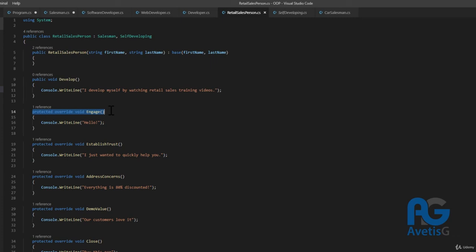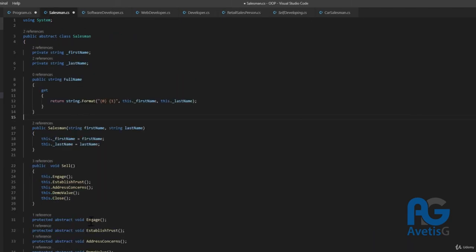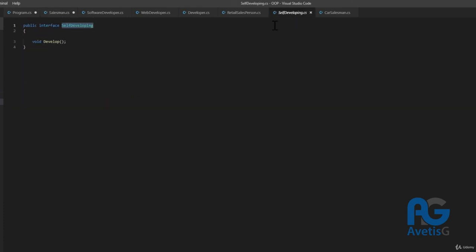Dynamic polymorphism also happens on a class level, so we need abstract classes and interfaces in order to perform that, as you've already seen. So it happens on a class level, meaning that this class says, I will be, in this case, engage or any one of the methods that's abstract. It says, hey, I am here on this class, but I will behave differently on child classes. So that's why we need an abstract class, or we need an interface, just the way you've seen before. Develop also has different behavior. It has the same signature on the parent, but on the child, it has a different definition. So it acts differently on other classes.